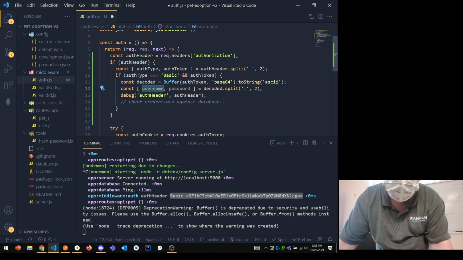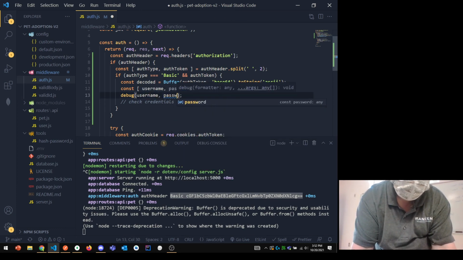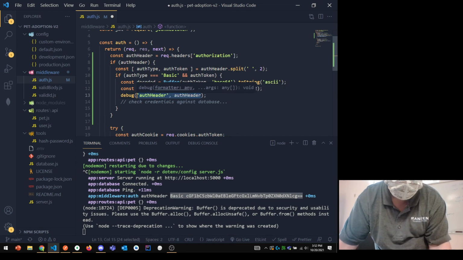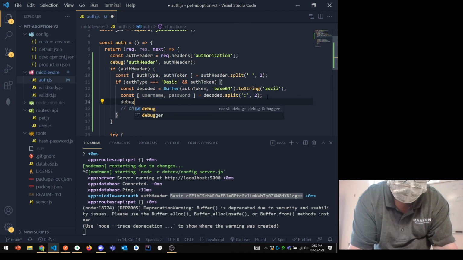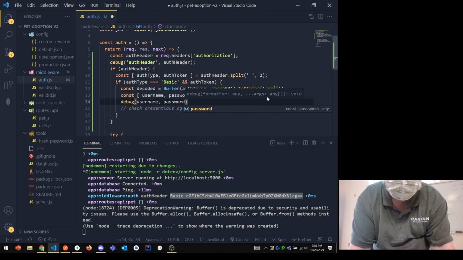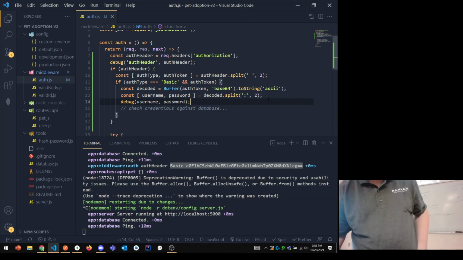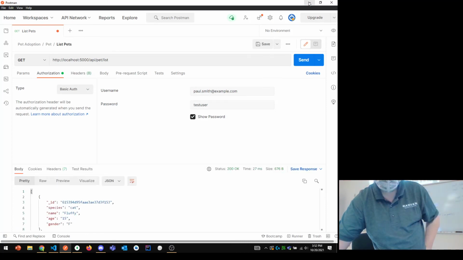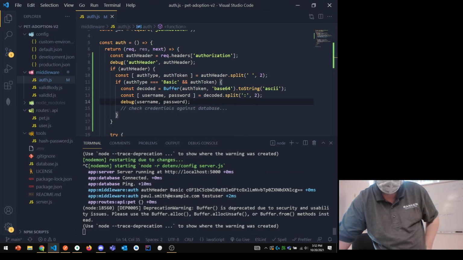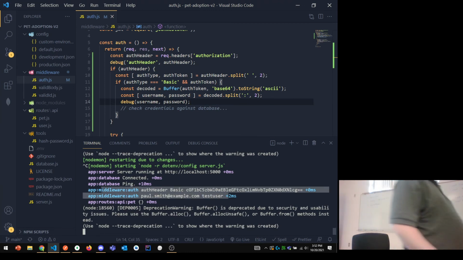When I log the username and I log the password, I want to keep the log I had up above: debug, username, password, because that's the part that I'm trying to get down to. So I send it here, I see it here, there they are. That's what's encoded into here.